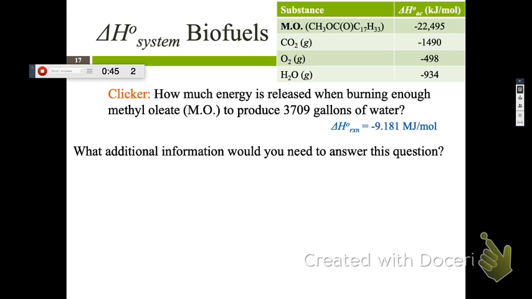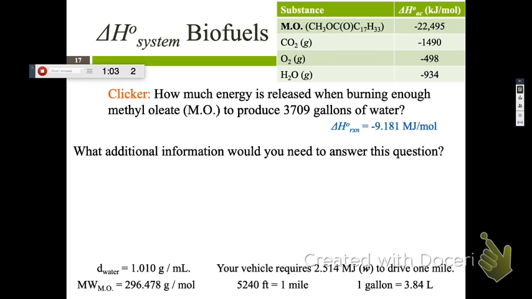Maybe the molar ratio? You guys know the balanced equation, right? Sure. This is combustion of methyl oleate. That's what we've been talking about. That's what we just did the calculations on. So hopefully you know the... All right, so moles to gallons would be great, maybe something smaller. So on the back page, you have some conversions. Gallons to liters, you have the density of water. So you should be able to use these in order to answer this question.